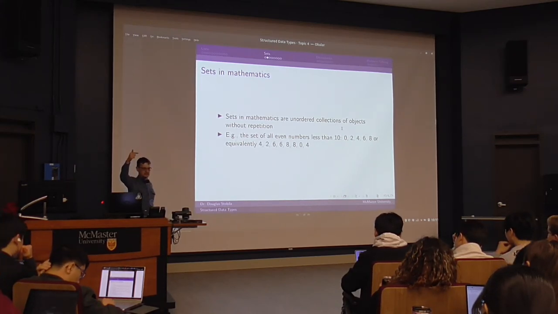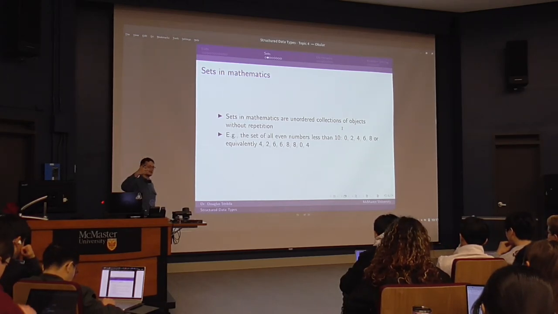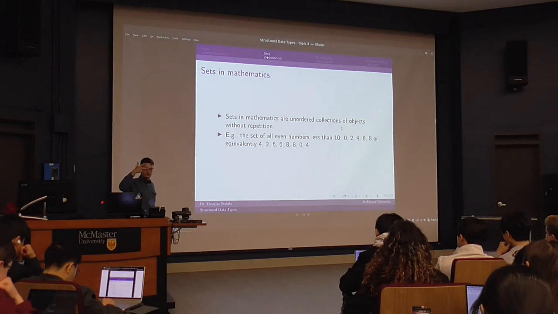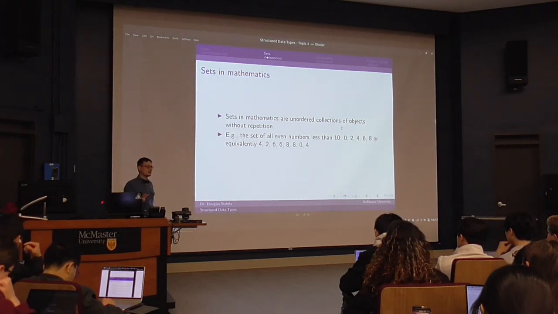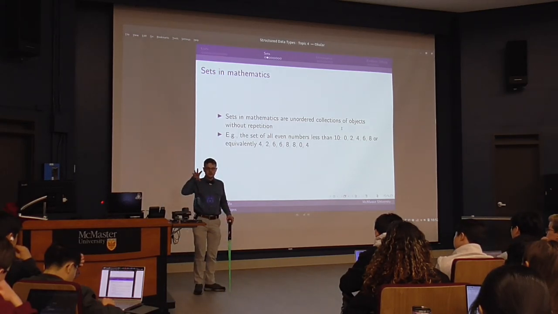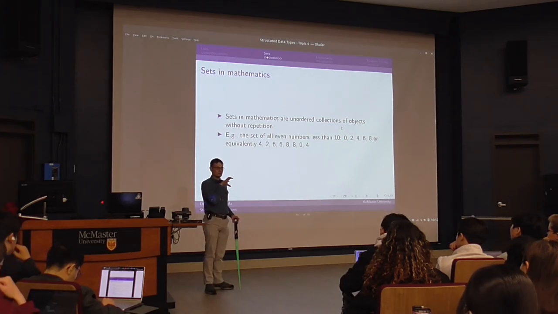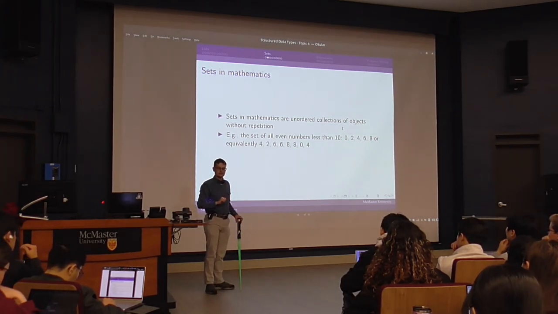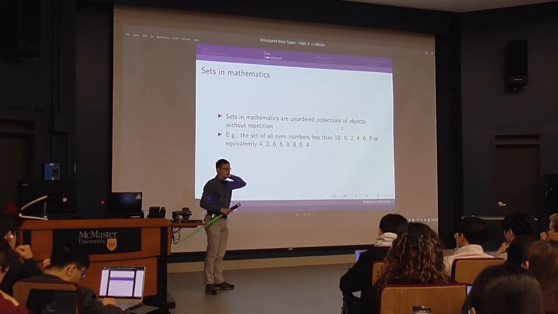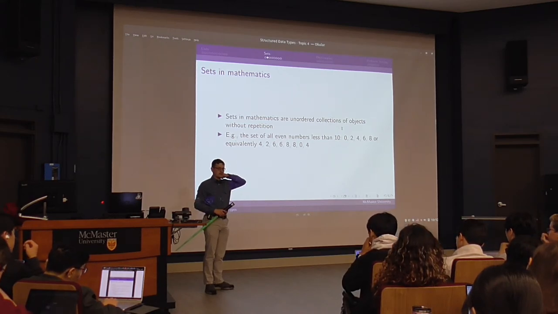So, a carrier set, which is to say a set of values, in combination with a set of operations over those values, or you might say functions starting in that set of values and resulting in that set of values, that is an algebra. So you can define your own algebras. One that you'll probably see later on, if you haven't seen it already in 1JC3, is called Peano arithmetic.